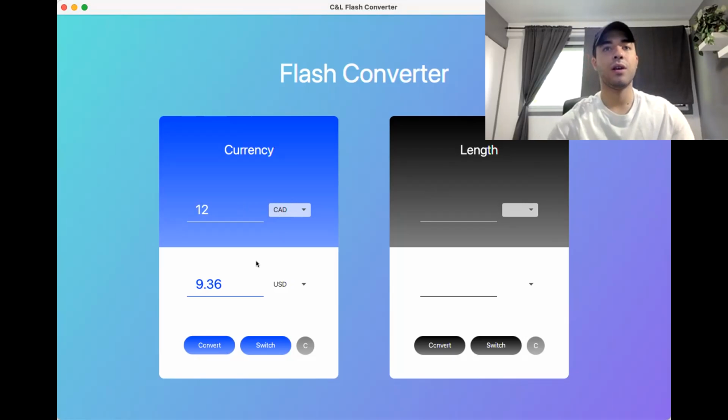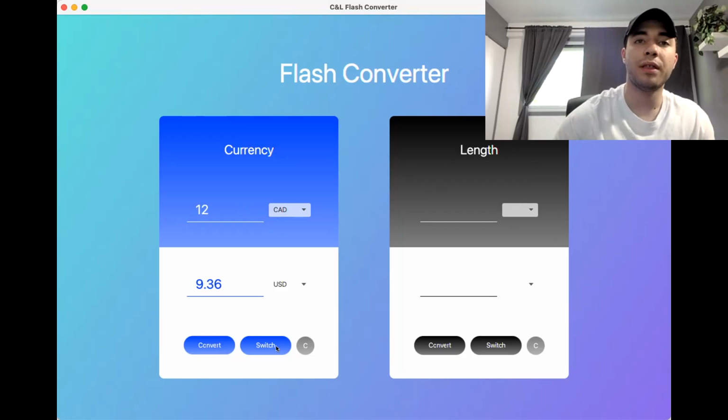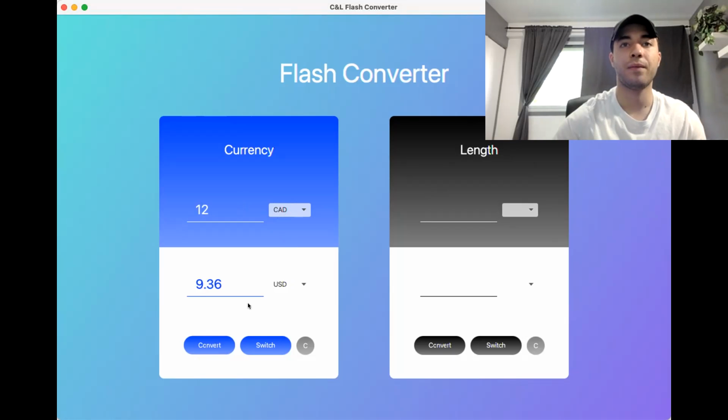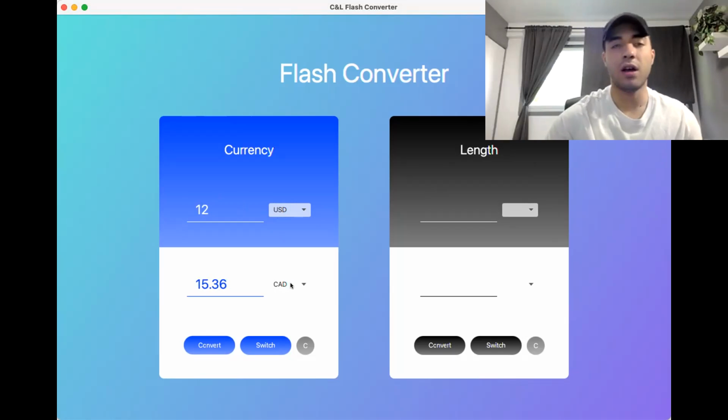So that works. We also have the switch button. When you click switch, you can see that the CAD and USD flip. There you go, and then you can convert. And 12 USD in CAD is 15.36 Canadian dollars. We also have the clear button that clears the combo boxes and the input in the bottom text field.